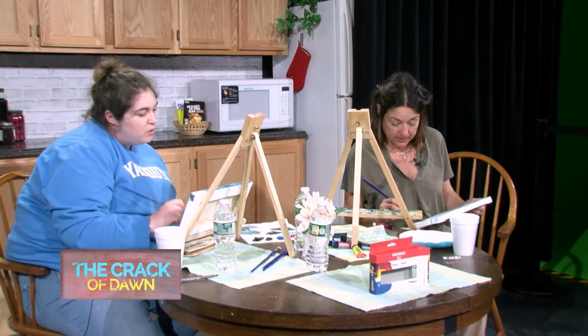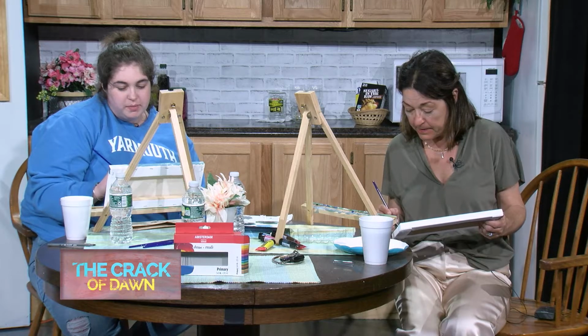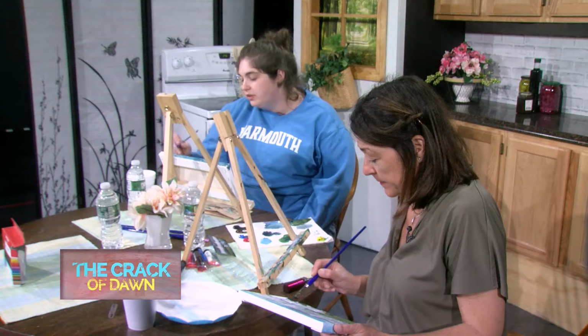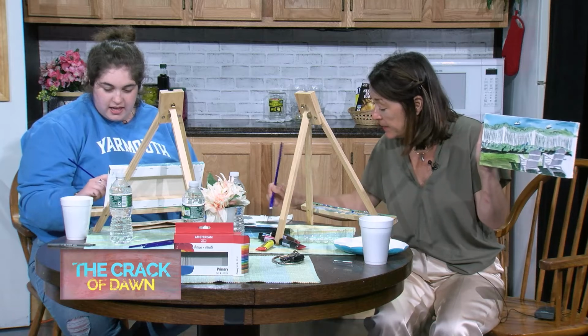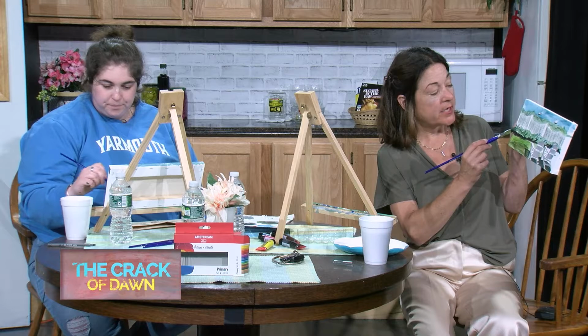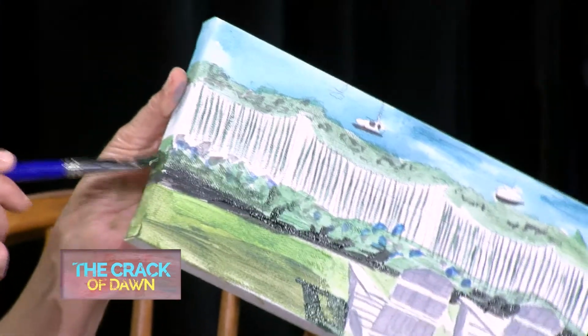And I feel like there's a lot of pressure you can put on yourself, but no, especially with acrylic, you can always paint over it. You can work fast, it's just insane. So I'm going to put some of my darker green and add it into the bushes here because the greens are all going to have shadows, and I'm going to do my hydrangeas last and just pop them on there. They're going to look so good.